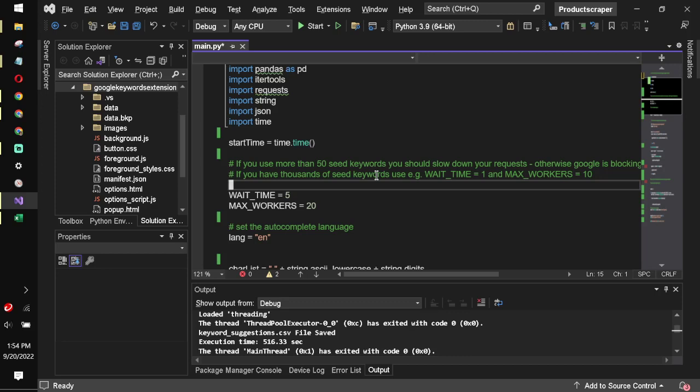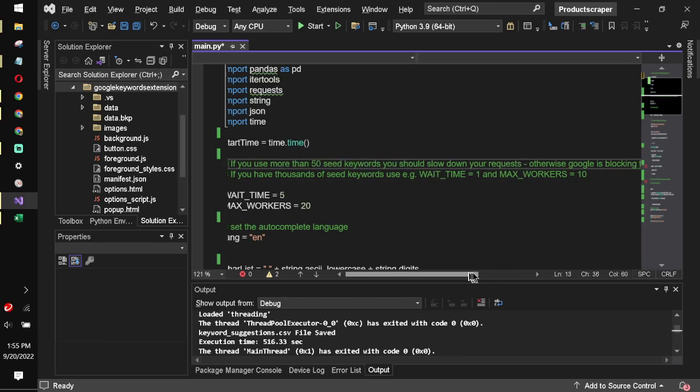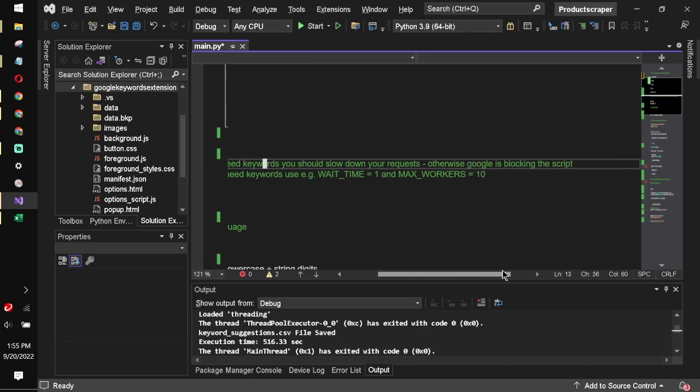It reads like a CSV file, which I will show you in a little bit. It then uses all these keywords for the process. So 50 is the maximum.